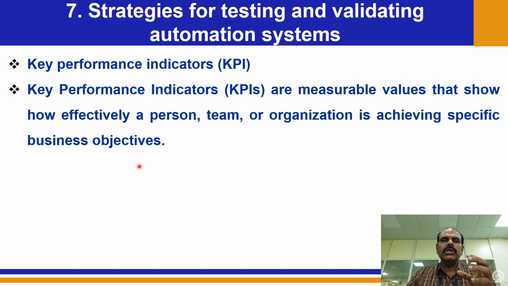Before going to the gym, my weight is say 90 kgs or so. After 1 or 1.5 months of workout in the gym, I should measure my weight. If the weight has considerably reduced, it means I am on the right track. On the contrary, if it is increasing, we should think seriously. Or if the weight remains the same, we should think about why I am not getting the expected results after this workout. So this weight measurement is the key performance indicator.